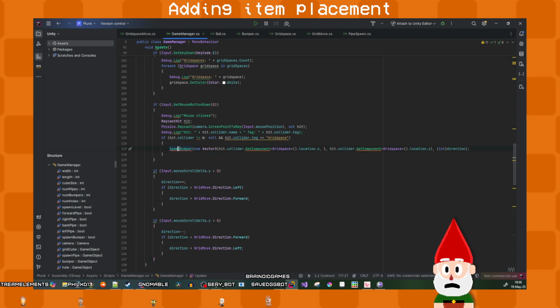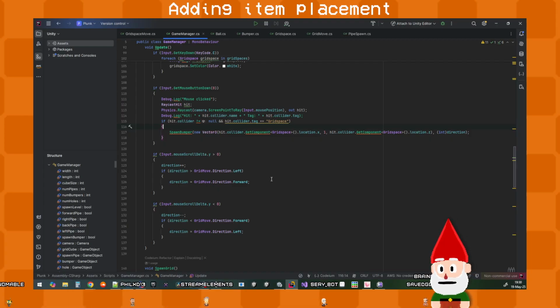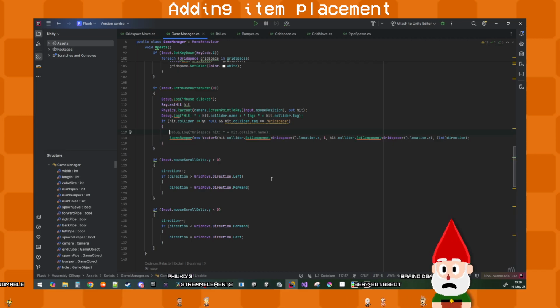It's just immediately spawning a bumper. But this really should be spawn selected object. Which would be another if. Or rather switch the selected object.